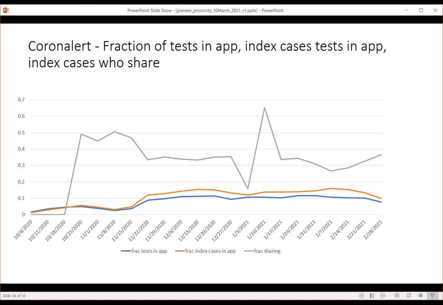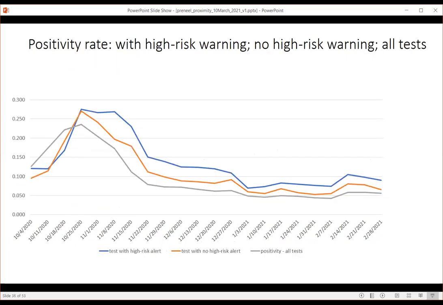Germany is contemplating or implementing a solution where you will no longer be asked. If you're positive, they will take your keys, which of course the privacy authorities don't like. So again, these are difficult decisions to make. I'll skip the other details. Maybe this graph I still want to show. It shows that the app does correlate with potential infections. What you see here is the positivity rate of tests. During our peak in October, it was above 25%. Now our positivity rate in the population is 5% of tests, although we do about 40 to 50,000 tests per day.